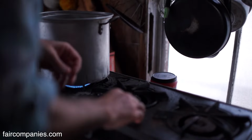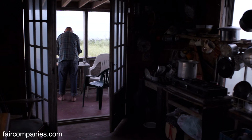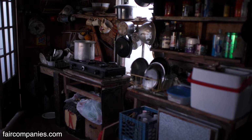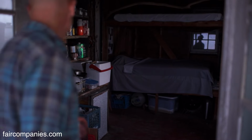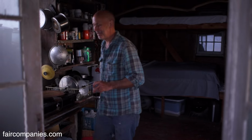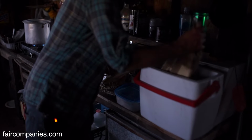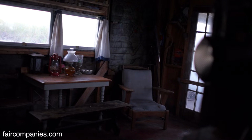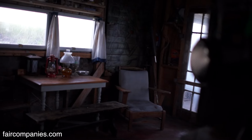There are people who think the idea of enduring difficult circumstances like climbing Mount Everest is a wonderful thing, and I'm glad for them, but that's not my thing. I'm not a survivalist. I just love the beauty. I'm not out to prove anything. I enjoy pleasure, I enjoy beautiful things, and I think that this shack is very comfortable. I don't think of it as a difficult endurance. I don't find it hard to live here.